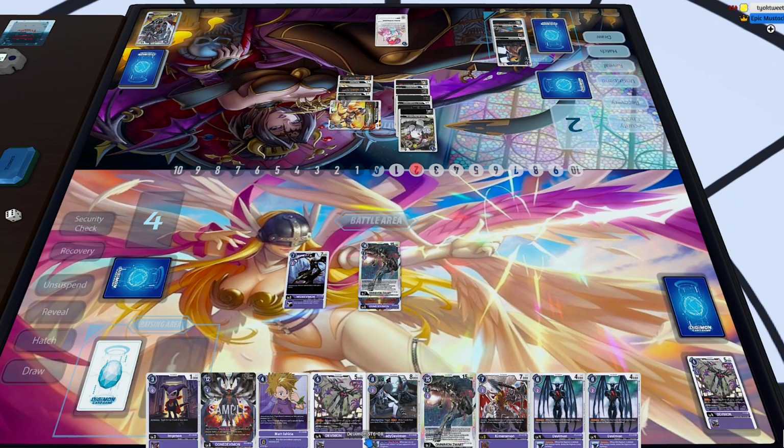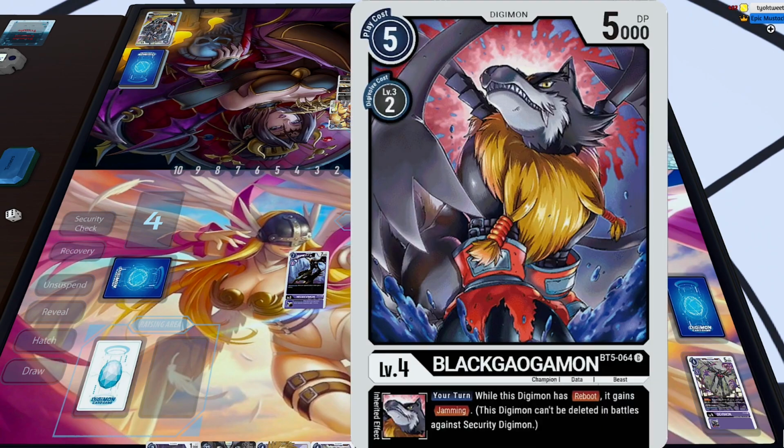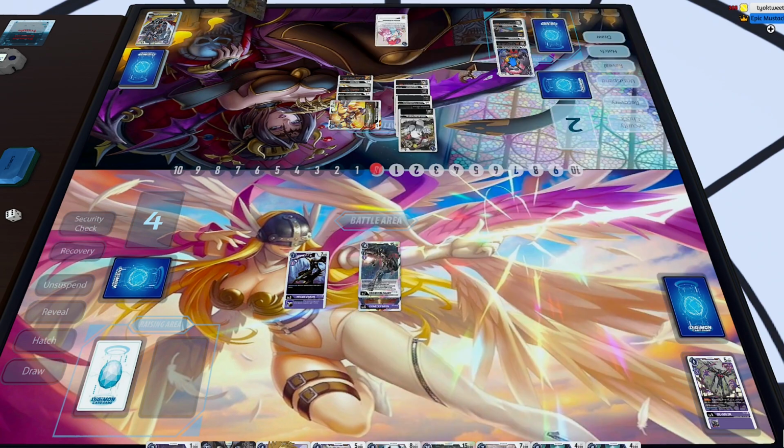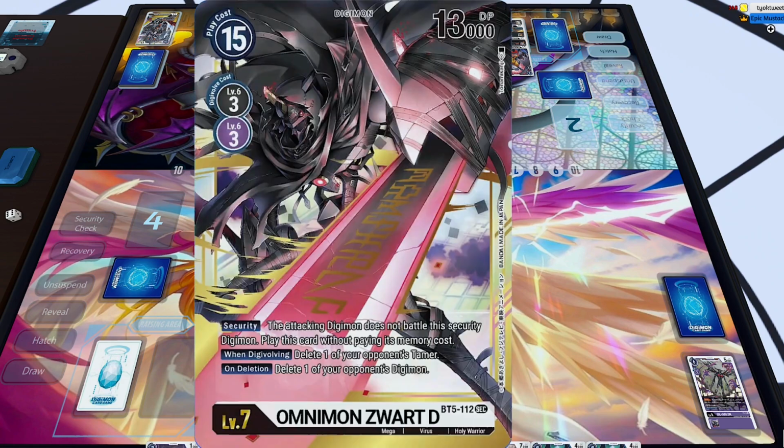my top security, and even if he does do that, I got the Zwart, so I can get rid of any level 6, basically at any level 6, unless he goes like Craniumon. That might suck. Like, if he's playing Craniumon, I don't think he is, but he could be, you never know. So he's just going to go, I think that's the Black Galgamon.